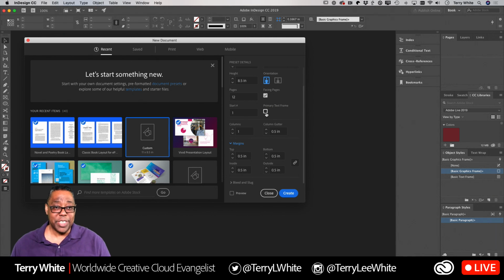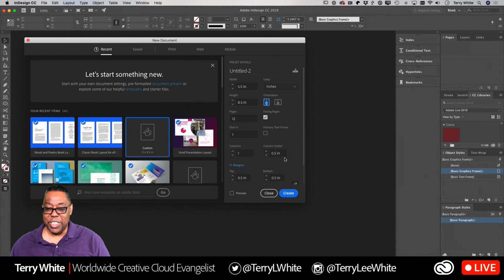All right. Now, the only other thing was this primary text frame. And I usually don't use it. What it would be for is something where you would want a text frame to be automatically created on every page so that you could treat InDesign like a word processor. You could type, it would automatically flow to the next page, and so forth. If you're going to type your book in InDesign, that could be preferable. But again, it's totally up to you. So you could turn that on and it would be on the master page and be available for all your pages, or you could create your pages the way you always do. You drag out text frames and link them together and so forth. So again, that is an option. I don't disagree with it. I don't agree with it. It is an option. You pick it if you want it.